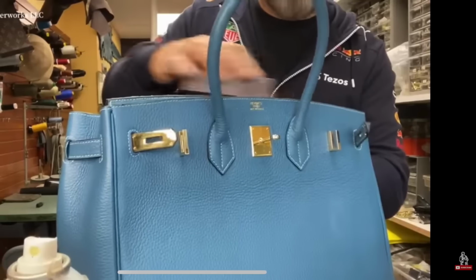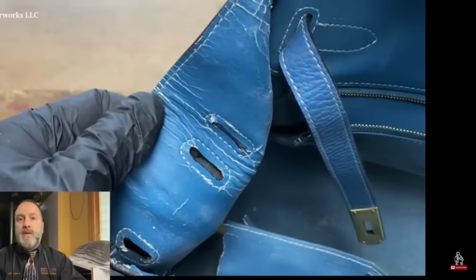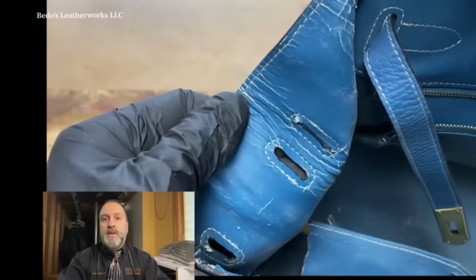Now, just to recap guys, a client gave a bag that was in very bad condition, a Birkin bag, to Beto to repair. Oh, his name is actually Steve. Apparently this Birkin bag had been in an attic or some sort of garage or storage for many years, neglected, and the entire interior of the bag was disintegrating. It smelled like mildew, and she took it there to get it repaired by Steve. And well, it was a $5,000 job, which made me feel like it must be an authentic bag, because who the hell is going to spend $5,000 on a fake bag, right?